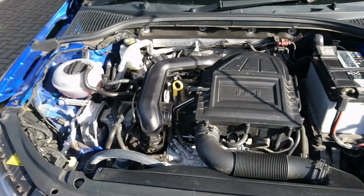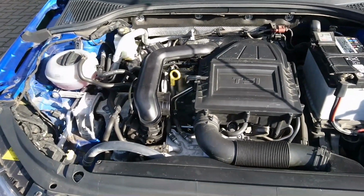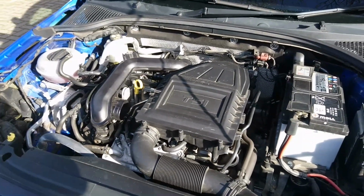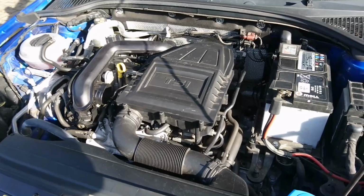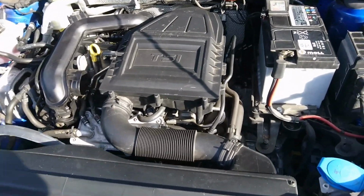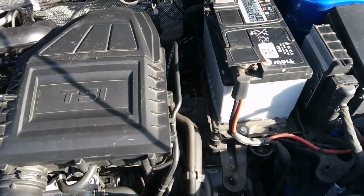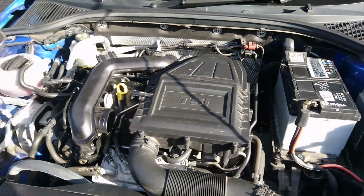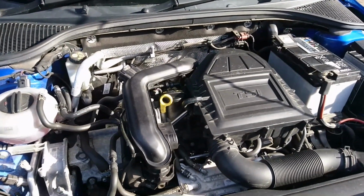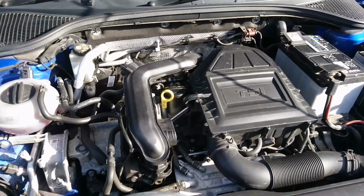Now, this little 1 litre engine looks totally lost in this engine bay. It's only got 3 cylinders. Obviously, you can fit an Octavia with an engine up to 2 litres, so it's double the capacity of this little thing here, which just looks totally lost. It's so lost that you can actually see the gearbox down there as well. So you've got to be wary, particularly of 2 engines that the Octavia comes with. We can talk about anyway.